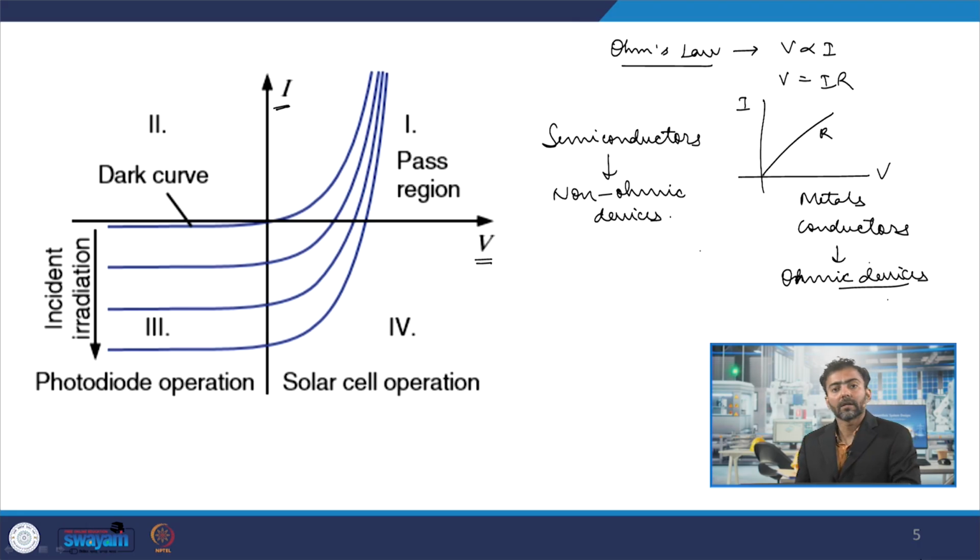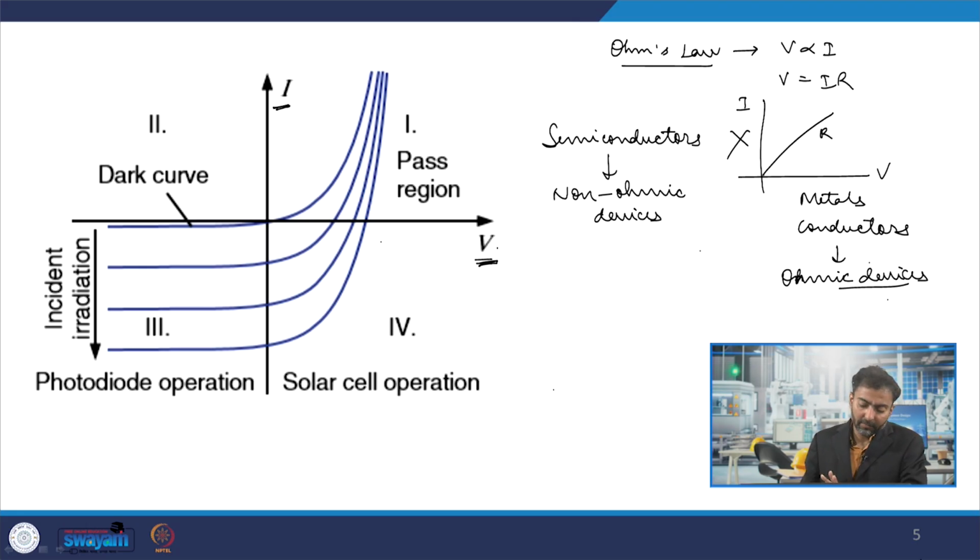So, for a semiconductor this type of relationship does not hold true. It does not have a direct relationship, or a linear relationship, between voltage and current. It is non-linear. So, for semiconductor devices this IV curve is very important to understand how they are behaving, how their current and voltage across the semiconductor devices is interrelated.